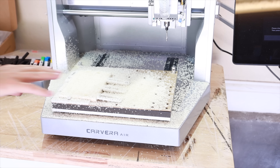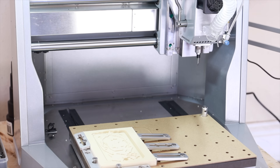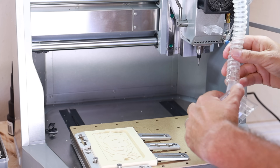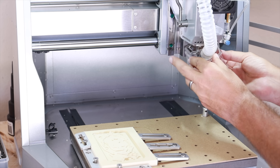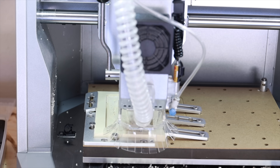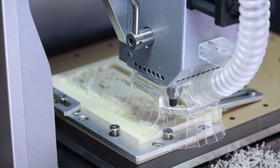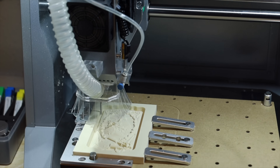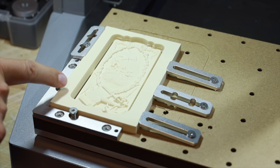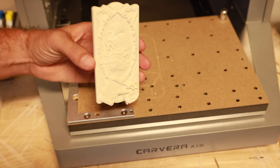Finished with the first step — I'm going to go ahead and vacuum all this out. Now it's ready for us to change out to tool number two. We'll go ahead and connect the vacuum here so you can see the difference with and without — you saw how big of a mess it made without the vacuum. This attachment just hooks on with a magnet. Then it's ready for us to put tool number one in again. Our project is complete and we can take this out. It does leave a few little tabs that we'll need to cut out with a handsaw. And there is the final design.